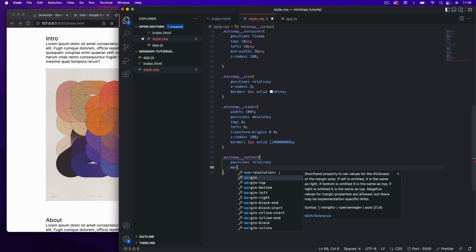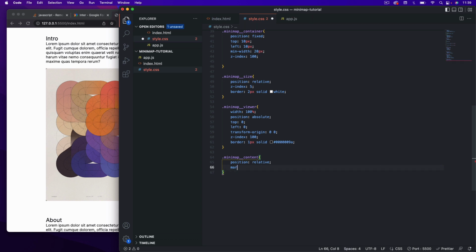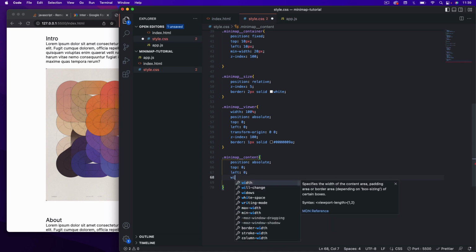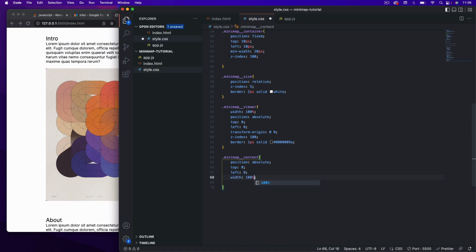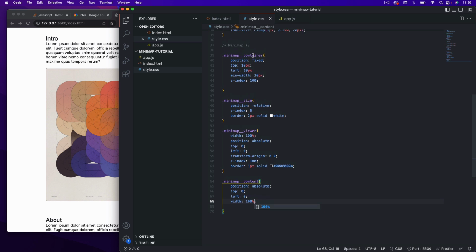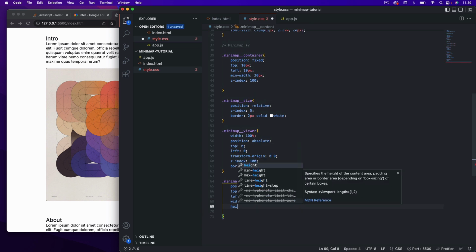Sorry, not a margin, no, position relative, and then actually no, let's do this absolute. We'll change it to absolute, sorry guys, and then we'll just say top 0, left 0, we'll give this a width of 100% of the parent, which is obviously going to be this container again, and we're going to give this a height of 100% as well.